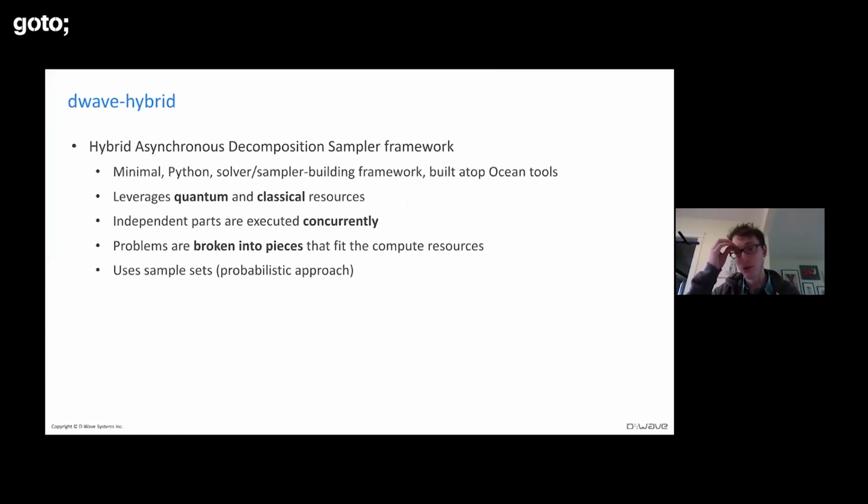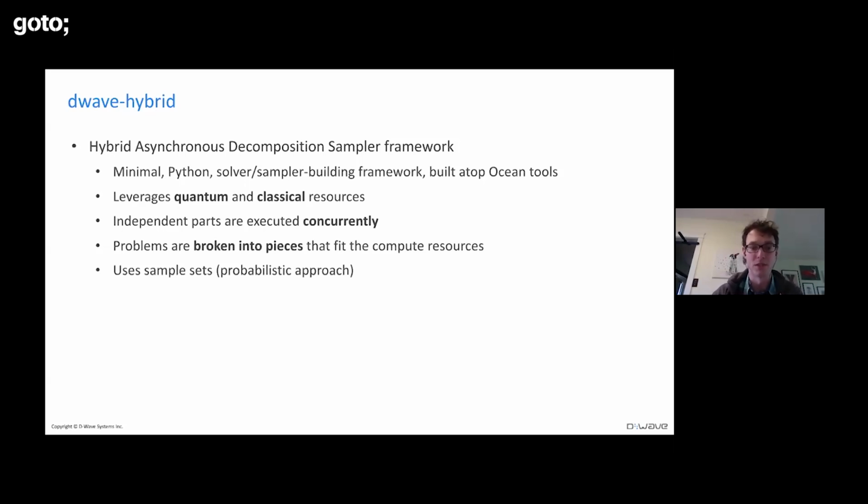But for those of you who are interested in those details and do want to look inside the black box and want to understand hybrid and how we make use of the system, and you want to tune the system or maybe ingest some of your problem data deep into the solving aspects of the system, we have our D-Wave Hybrid open source package. So D-Wave Hybrid is a hybrid asynchronous decomposition sampler framework, which is a long way of saying it takes different pieces of algorithms and allows you to combine them together in a very Scratch-like way, although we don't have a drag and drop thing for that yet. But you can nonetheless combine your problems and build them using small blocks of algorithms and then simply run your algorithm once you've completed.